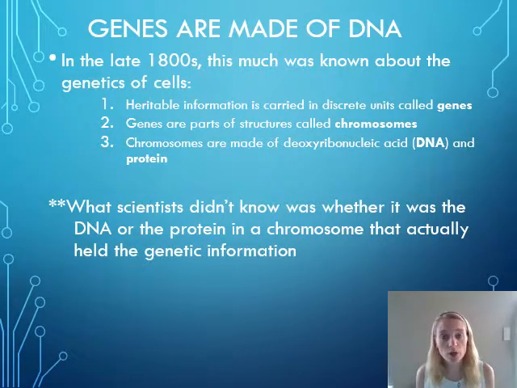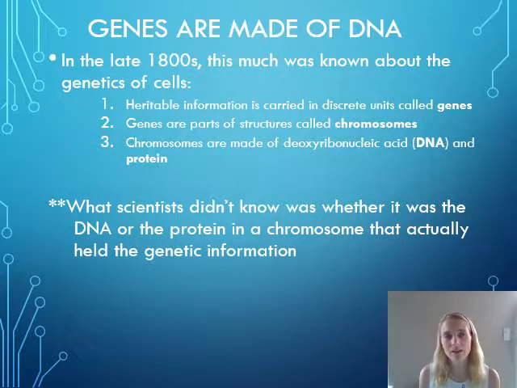And both are pretty complex. DNA is a huge molecule, but proteins are very diverse. And so there was a group of people that argued that it has to be the proteins. They have all those 20 amino acids, and they're very diverse, and they can do all the other things. So it makes sense that they would also carry the heritable information. But then it didn't fit: where the genes would be or how they would be passed on from organism to organism in the generations via the proteins. So there was kind of a race to figure out, was it the DNA, was it the proteins?